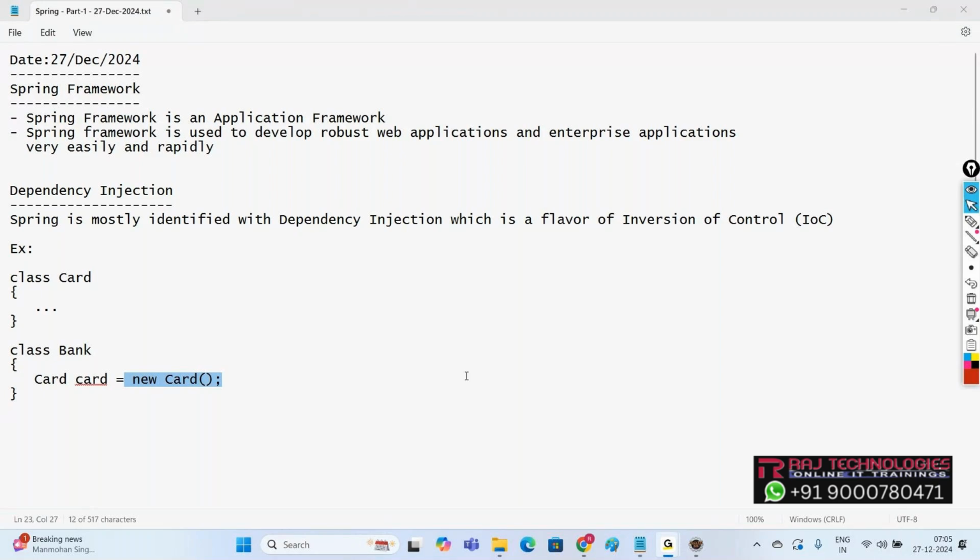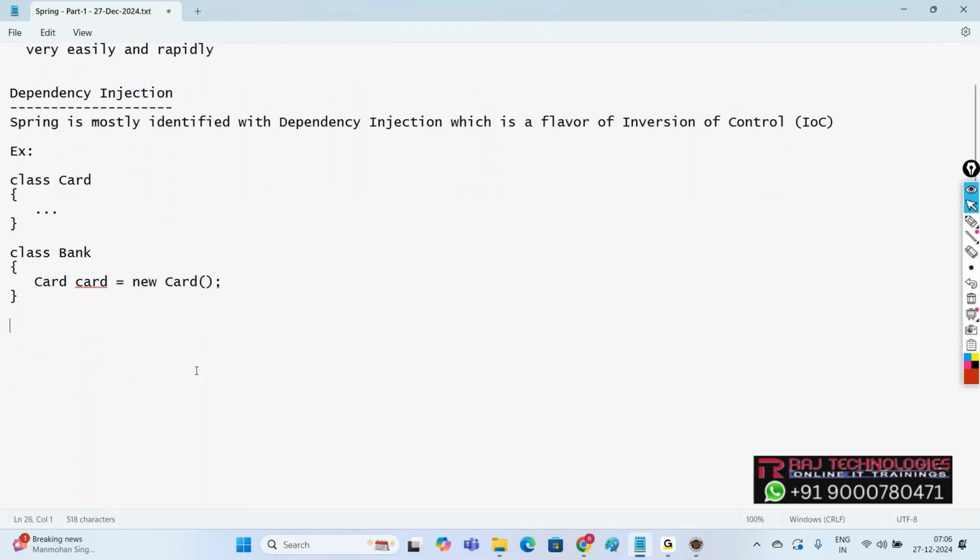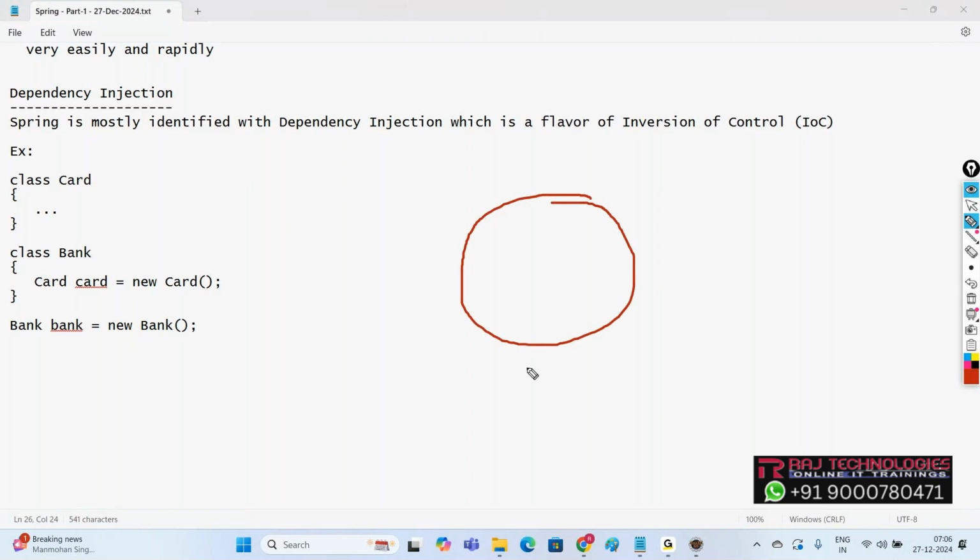So what are you having? We are having a class card, we are having class bank. In bank, directly we are creating an object of your card here, right? So if you are writing the code in this format, when you are creating the bank object, what is going to happen? It's going to create the bank object.